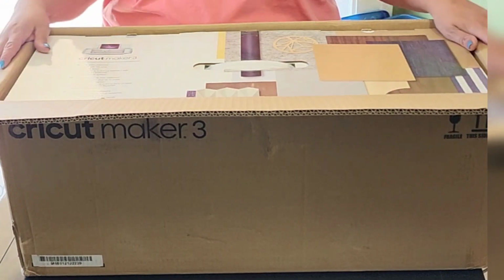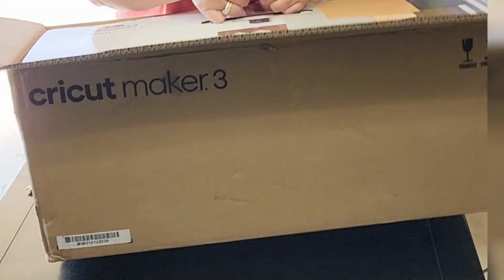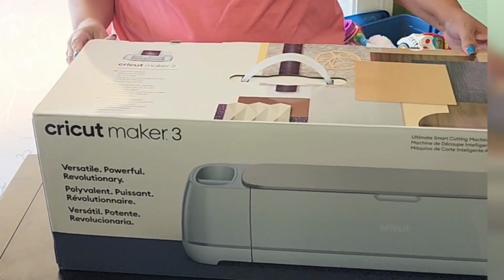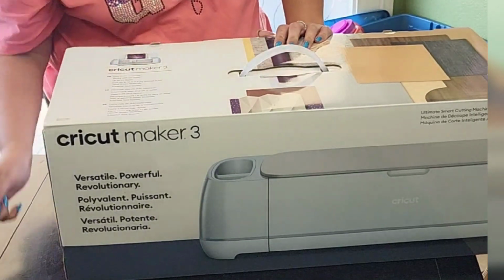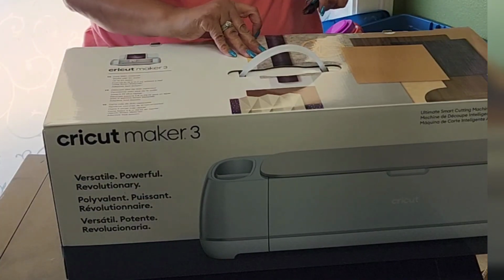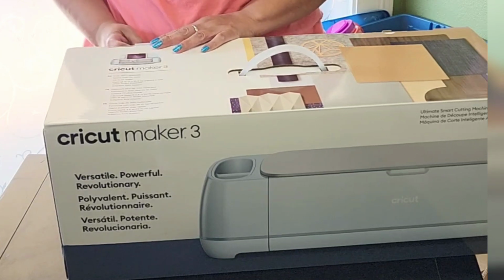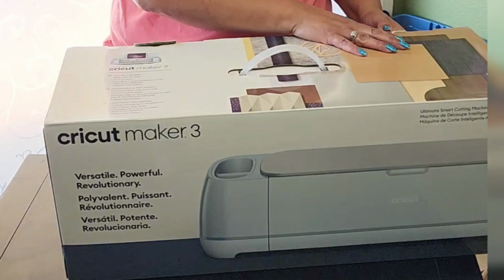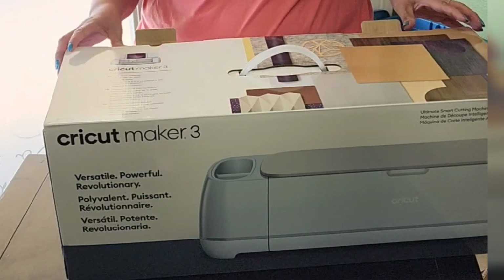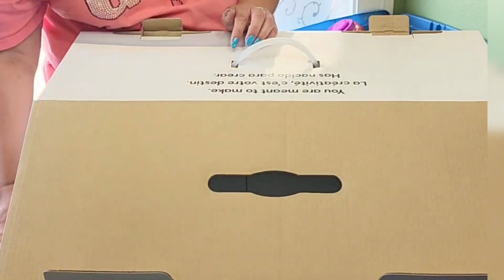So, here we go with the Cricut Maker 3. This is pretty cool. I've watched lots of videos about this. Let's see if I can get it out. Okay. This sucker's heavy. All right, well, here it is. Here she is. Oh, it's got one little piece of tape right here. So you'll see what to expect. This thing cuts so many different things, but my main goal for this baby is to cut rhinestone templates, among other things. I do have grandkids, so I always have to make stuff for them. Of course, I do my stickers and my labels and stuff.